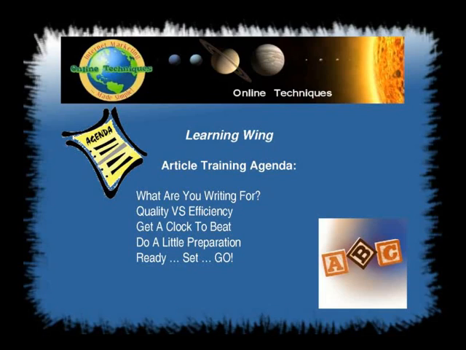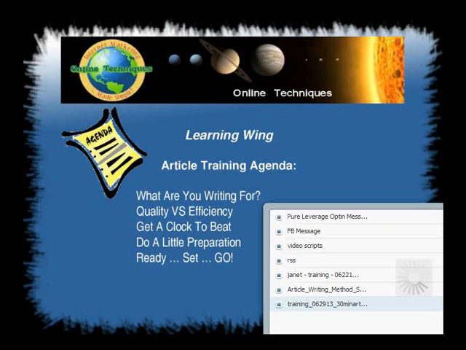Now, what I did just before we started, for those of you guys who came in just after the 9 o'clock time, in the shared files folder in this room, there are some materials that you might want to grab right now as we do it. For those of you who don't know, the shared files folder is that icon in the lower right-hand corner of your screen. It looks like a sideways V. It's got 3 little balls and 2 lines. And in there, the very last two files you will see are article writing method and training 30-minute article stuff. One's a zip file, one's a PDF file.